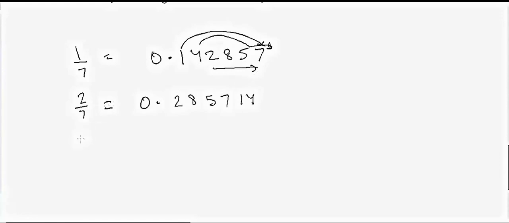So let's do it again, 3 by 7. In this case, I'll look at the third smallest number, which is 4. So I'll start with 4: 0.428571. So that is the answer. You can keep doing this for other numbers. So that's one of the tricks which, if you show it to your friends or to your kids, could amaze them.